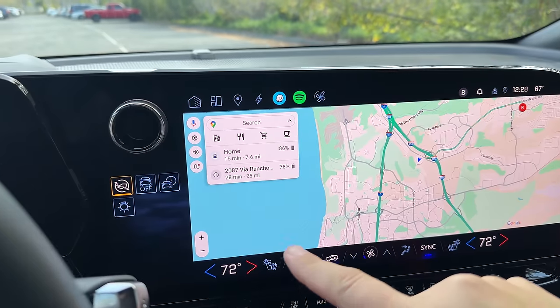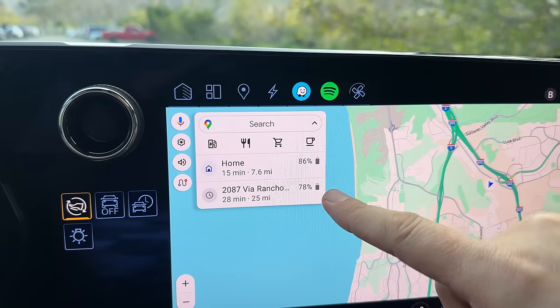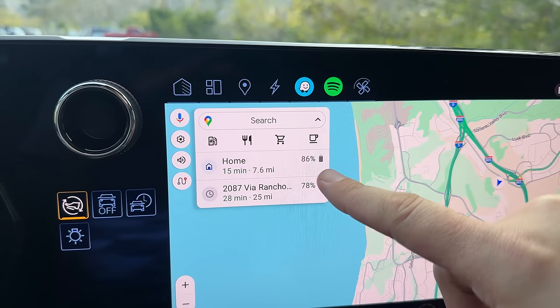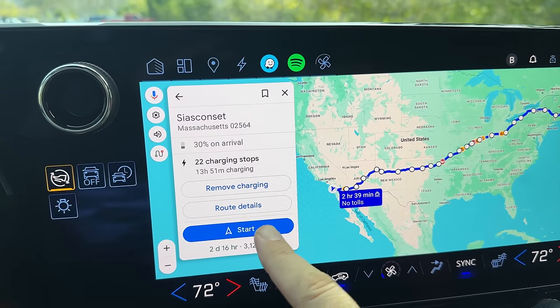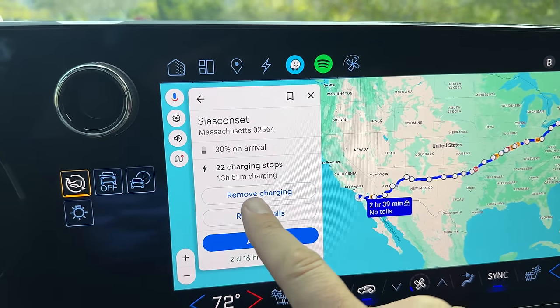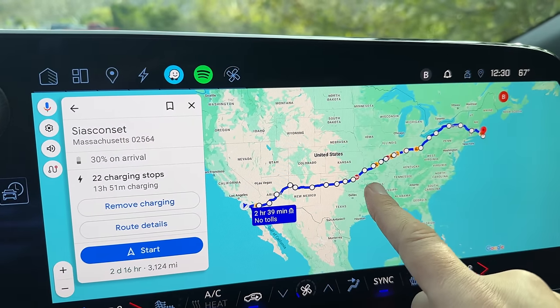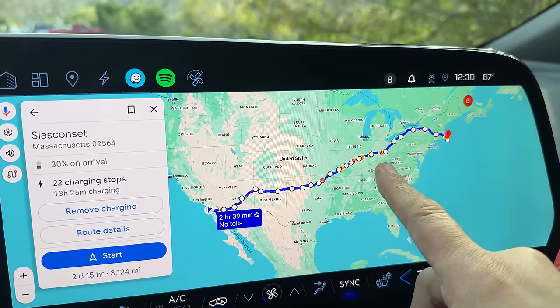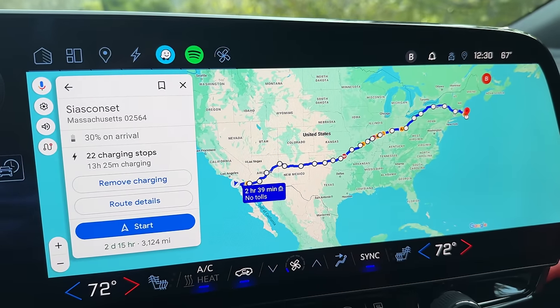Another nice neat trick in Google Maps, when you enter a destination, it shows you by default exactly how much charge you will still have left when you get there. And if your destination is beyond your current charge capacity, your range, it will automatically select charging stations along the way, which is a pretty smart idea. Also worth pointing out, the map in this Google Maps screen, you can see, goes all the way to the curved edge of this screen, instead of in some rectangular box. It's kind of a cool effect and it adds to the neat look of this system.